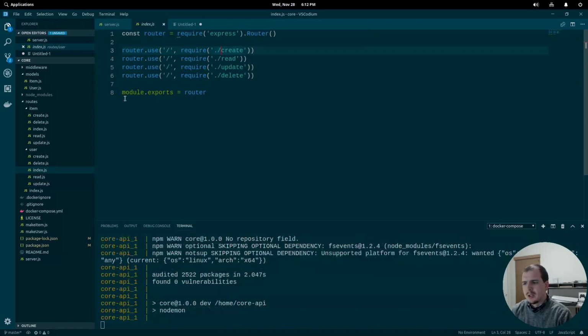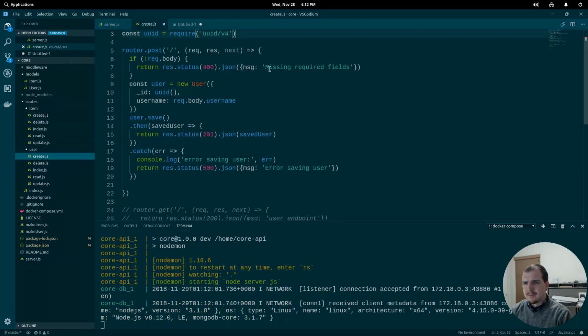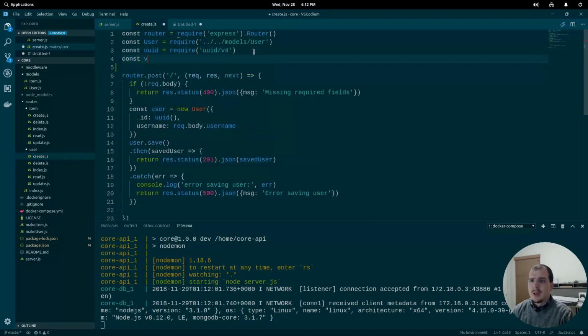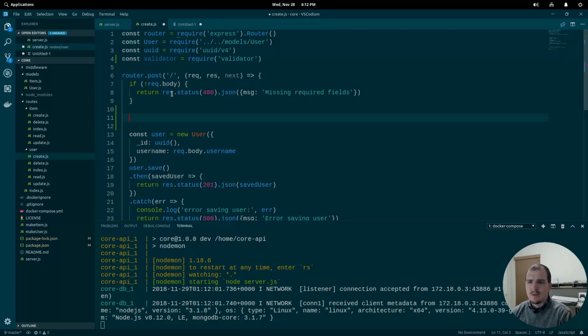So we're going to hop in here to create under user, and we're going to get that package in like we do any other dependency. And now we're going to start validating user inputs. Now here on our create user, we only have one username property that we're checking, and body parser is already making sure that we're getting this as JSON. So we only have to do one validation here. We're going to make a new constant called username, and it's going to be equal to validator.escape.